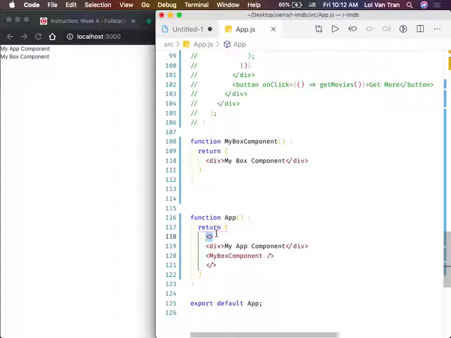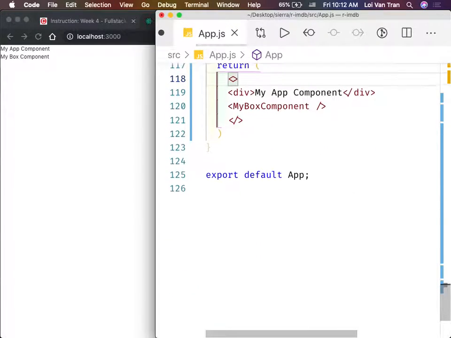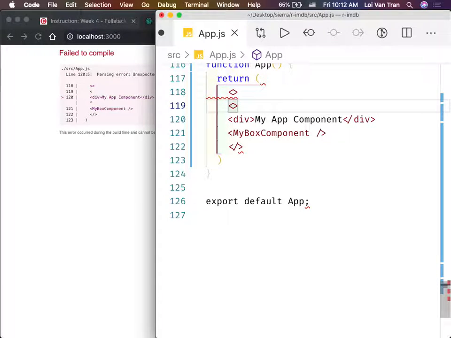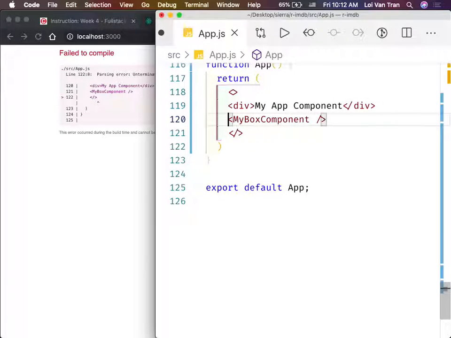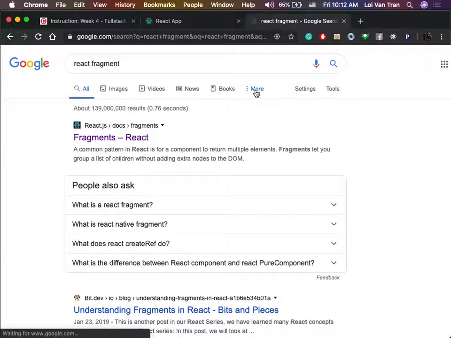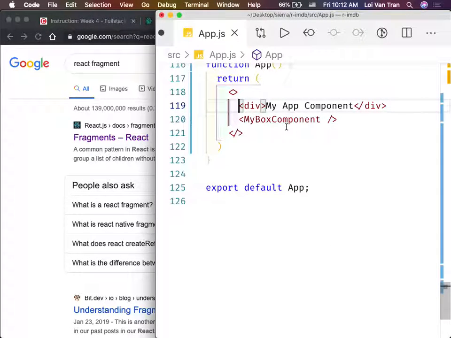If the div is only wrapping multiple elements so that you can return it, you can just use this syntax right here. Can you guys see this? It's just a less than and then a greater than. That's all it is. So it's okay to use this technique as well. This is called a React fragment. That's what it's used for. So anyway, we're going to delete this, just like that. This is the only place you're going to see the syntax. It's called a fragment.